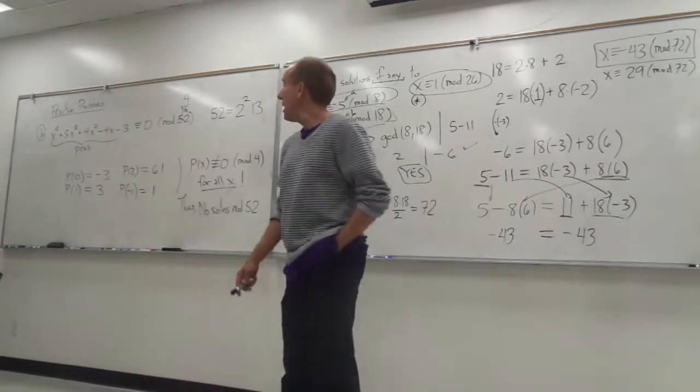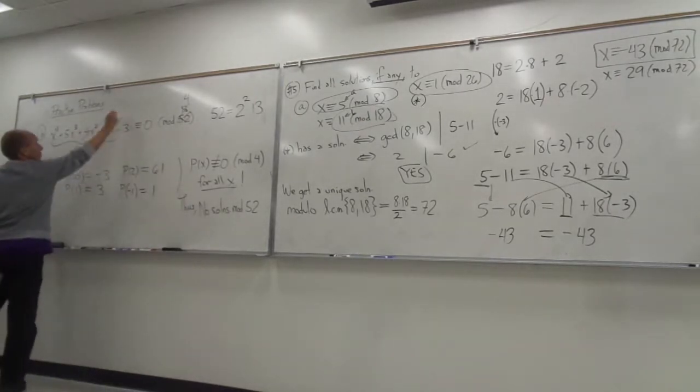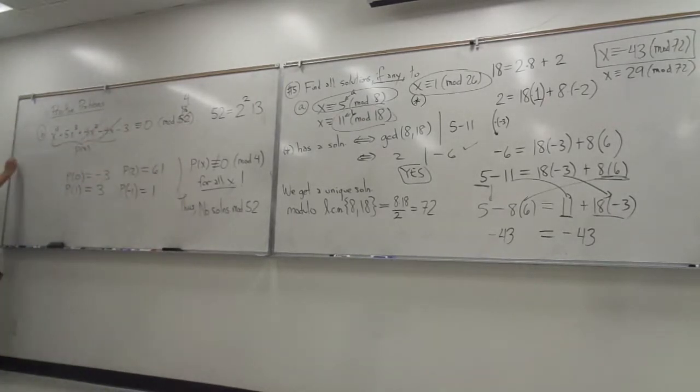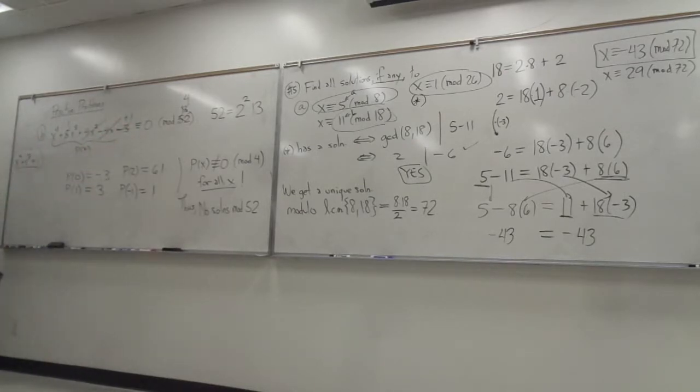You guys with me? Actually, if you're reducing at mod 4, you can just cross this part off, just write it as x to the 4th plus x cubed plus 1. Right? This 5 is the same as 1. That's the same as plus 1. You just have to plug 4 numbers into that. Plug in 0, plug in 1, plug in 2, and plug in 3. Or, even better, plug in 0, plug in 1, plug in 2, and plug in -1. That's going to take you less than 30 seconds probably. So at this point, it becomes very simple.